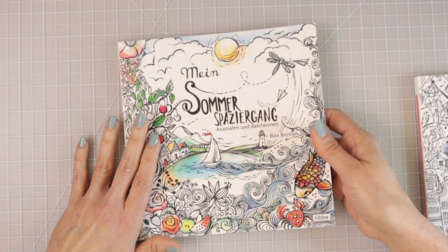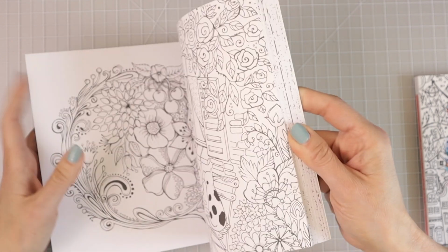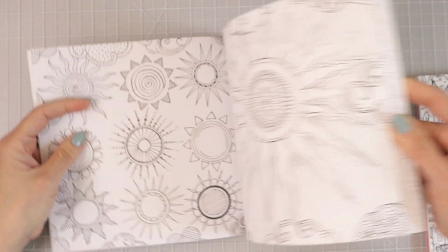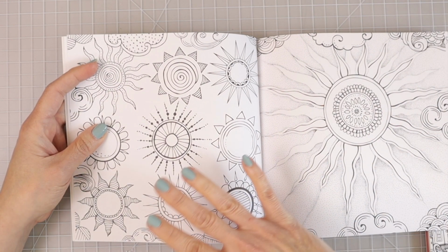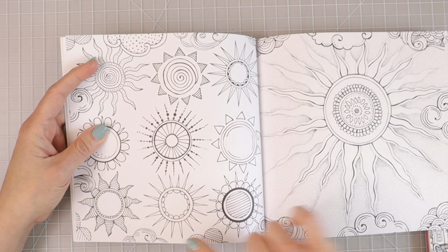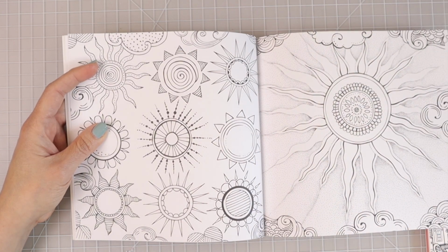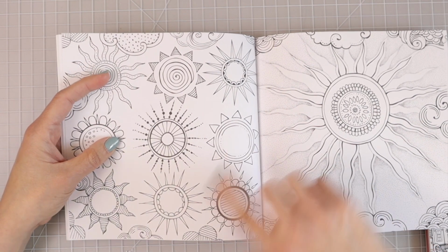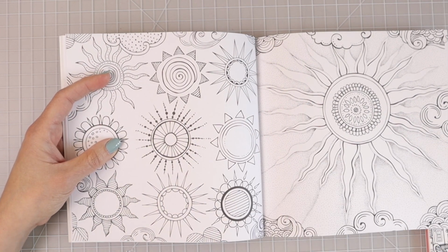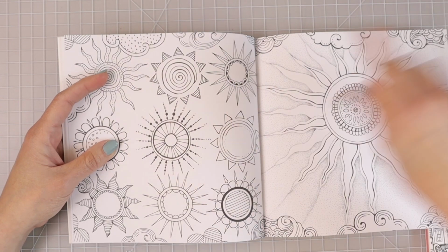Okay, so this is the first one that I pulled that I wanted to share with you. And I'm going to flip through here and show you why. Not just is it a smaller book, but the other reason I think it's fantastic is because you have pages like this. So books like this that have pages with just little different individual images on them throughout the book are great choices for a beginner because you don't have to get overwhelmed. You can just sit down, color one image on the page and do one at a time. When all the colors start running into one another and you start to feel a little bit overwhelmed, get up, take a break, come back and color another one.